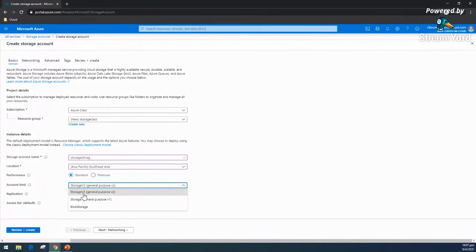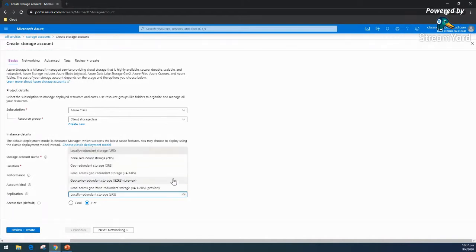So storage v2 is the latest one, which is giving more and more power, more and more capacity, because the previous generation had some kind of lesser capacity limit. Now this v2 is coming with a more enhanced version and capacity. So here we can select these four which I explained, the locally redundant and the zone redundant, and Geo and Geo-zone. These are the other two which are coming, as Microsoft is improving their own infrastructure, they are putting the new features here. So I am going to stick with the locally redundant one.